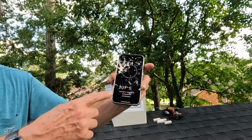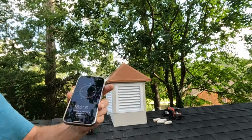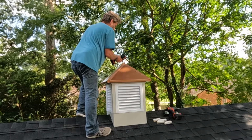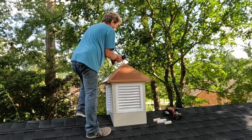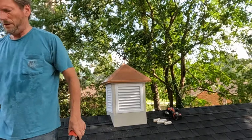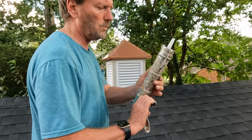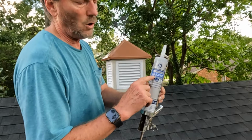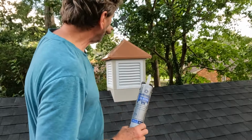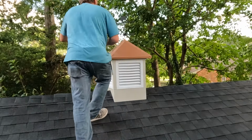I'm just using that on my iPhone to give me an idea of where that is. And once I have my north direction, I can now bolt down the weather vane in the proper setting. I'm going to use some all-purpose silicone caulking, and I'm going to caulk up around the tip of this so that it does not.